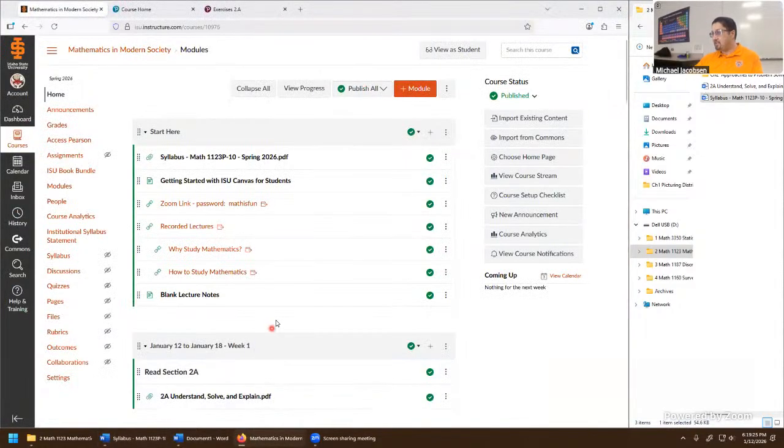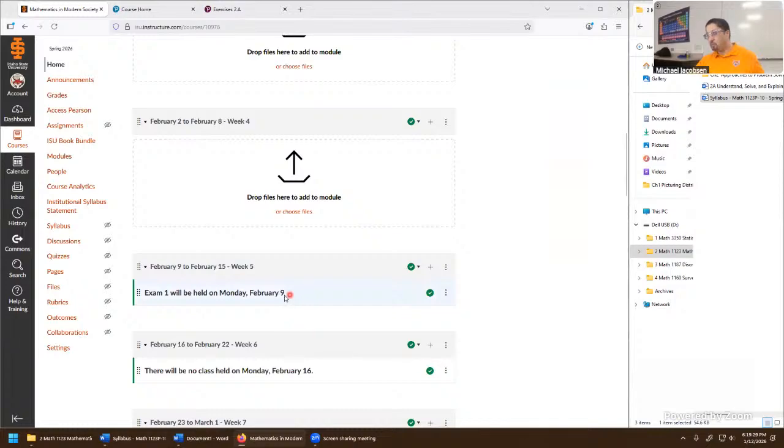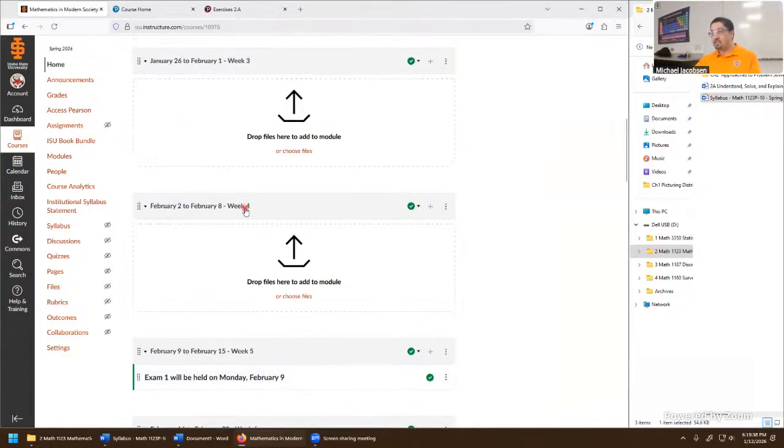And along a similar topic, as far as the exams go, when we get really close to this week down here on Canvas, February 9th is going to be our first exam. So probably before we even get to this week, I'll start putting in more information of exactly what's on the exam. What sections do you have to be familiar with? And I'll also be posting exam review questions down below so you can get a really good idea of what a typical exam problem even actually looks like.